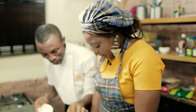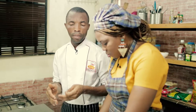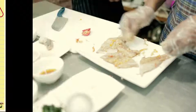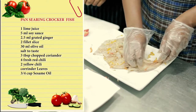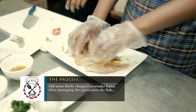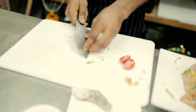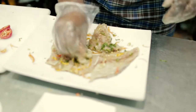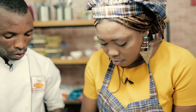A little bit of this sauce in. And for those of you that have a lot of cooking going on, you can prepare stuff like marinating the fish ahead. So you have this lovely marinated fish. Before you take your hands off, you want to add some chopped coriander in it. You can turn it around and massage through the other side too.